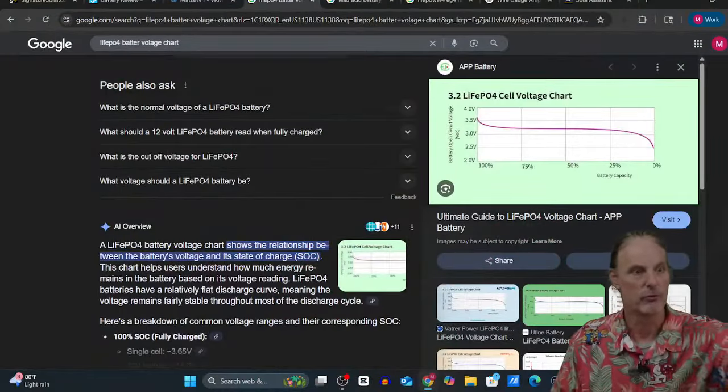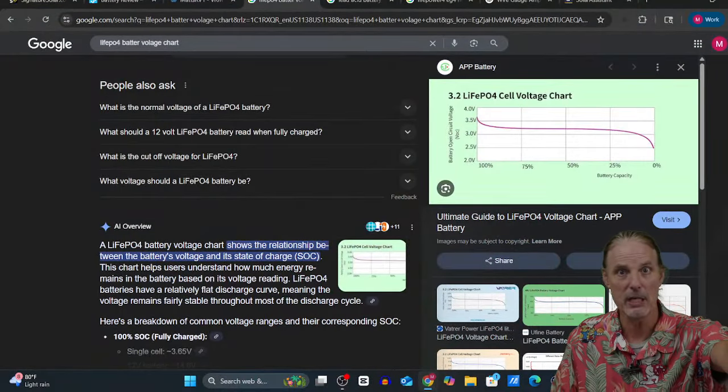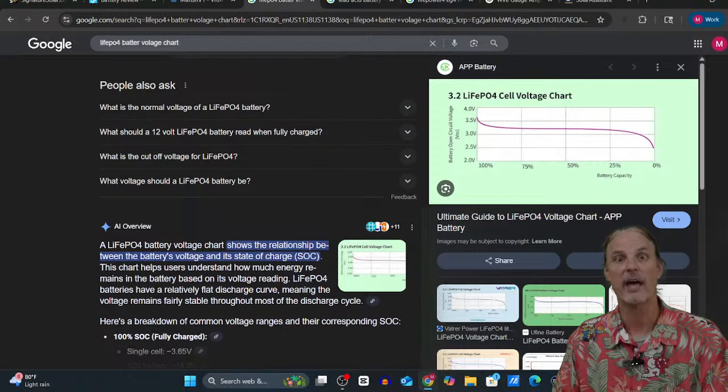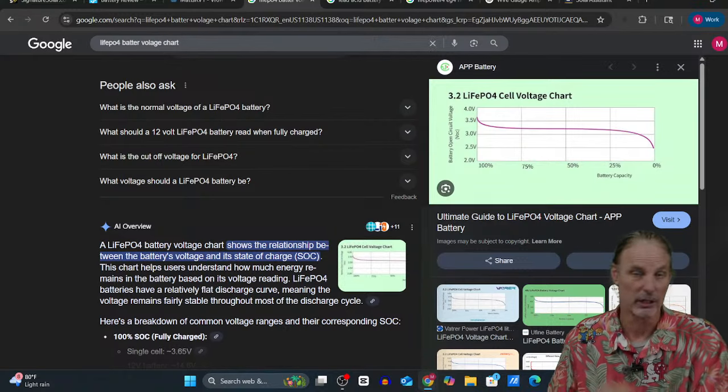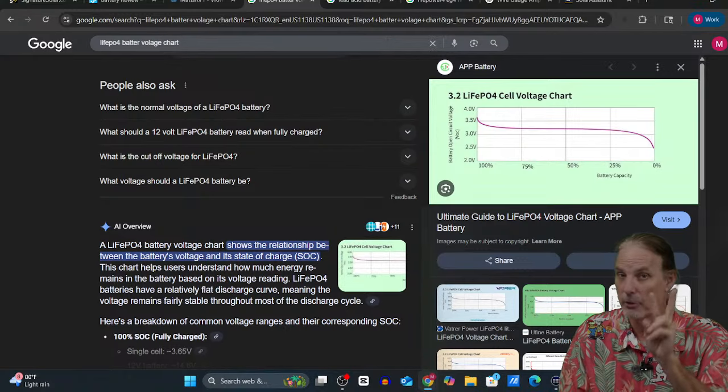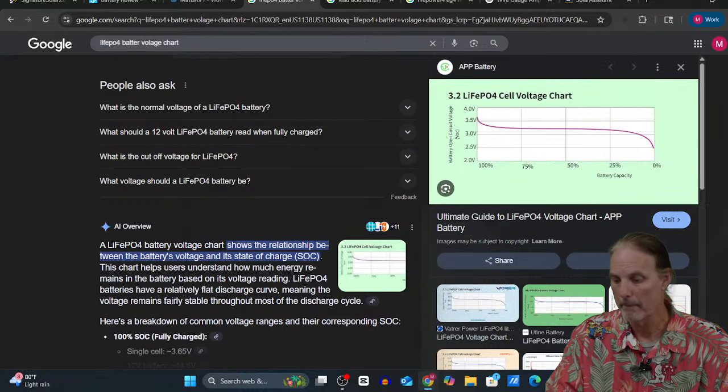This problem of it showing that huge drop when you first turn things on is very common when you have a bad connection somewhere. I'm not saying that is it. It could be as simple as the voltage drop here at the beginning. It could be as simple as that you have a bad connection. It could be a variety of things, but those are going to be your two most common problems.